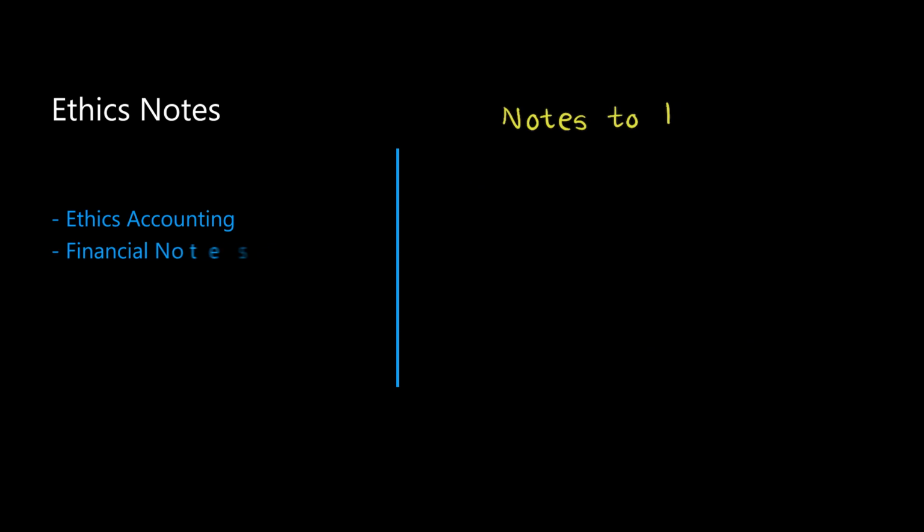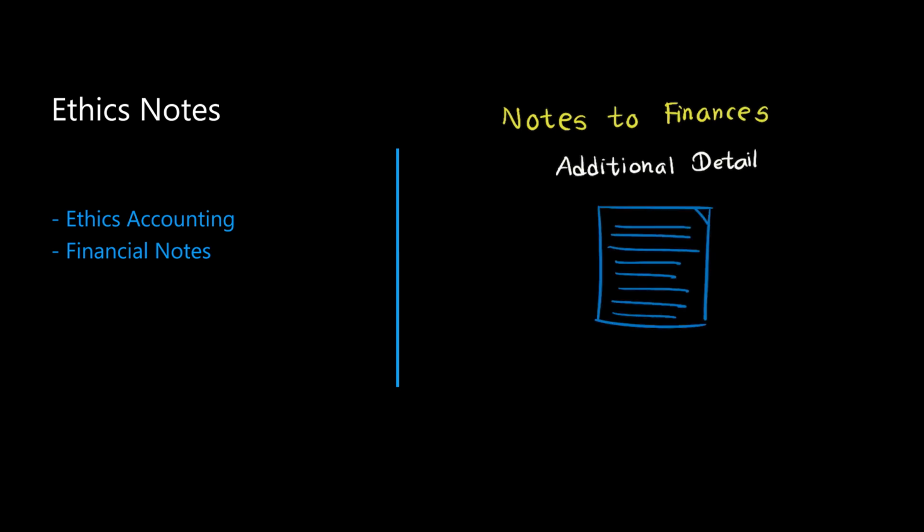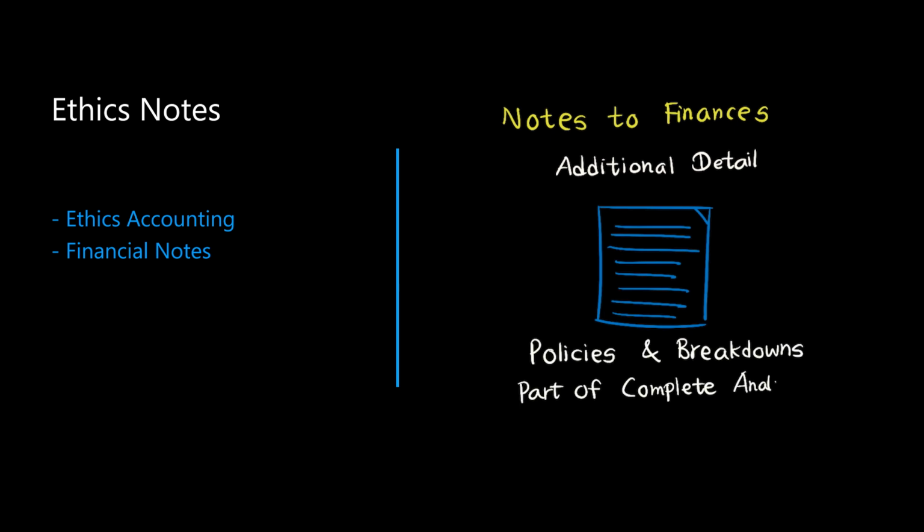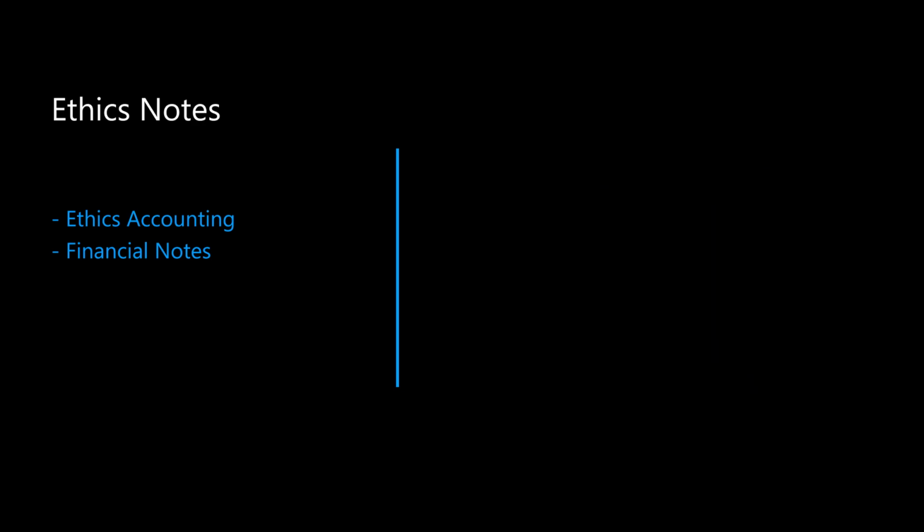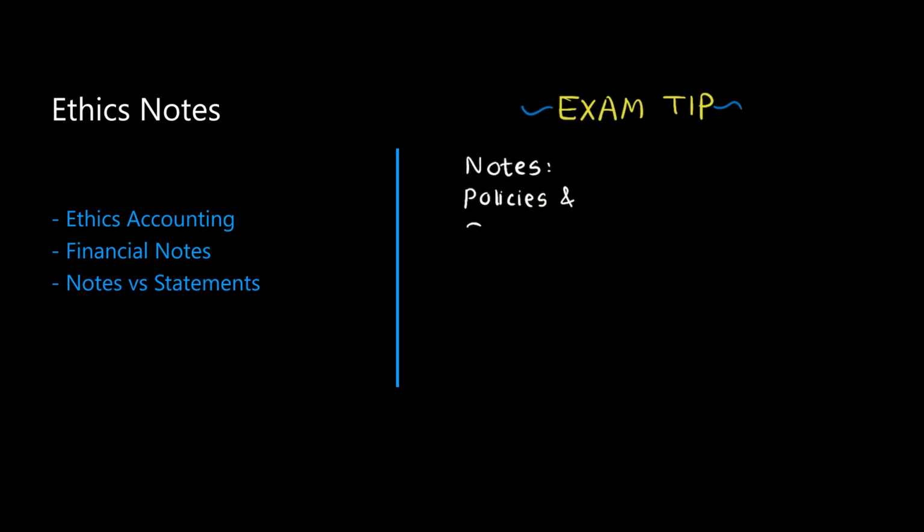Notes to financial statements provide additional detail that won't fit in the statements themselves. They explain accounting policies, give breakdowns of summary numbers, and disclose important information not captured in the formal statements. Reading the notes is part of analyzing financial statements properly. Your exam will ask about what belongs in notes versus what appears in statements.